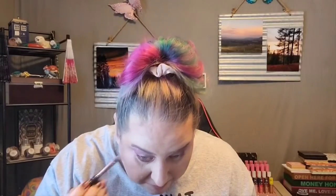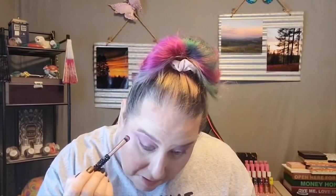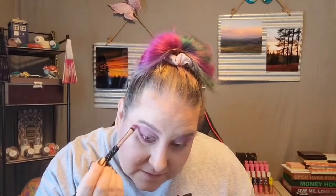So, okay, and then I'm also going to bring this up. I like this. Pucker up your lips like this, and so I'm going to bring it up in here just a little bit, just into that. I have this new mirror and I really want to try it.